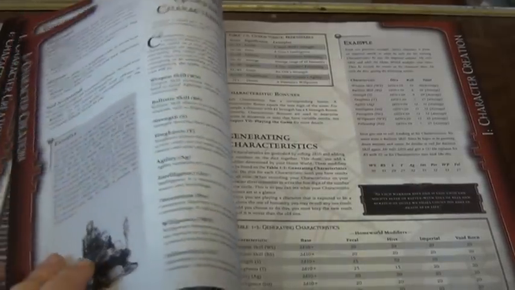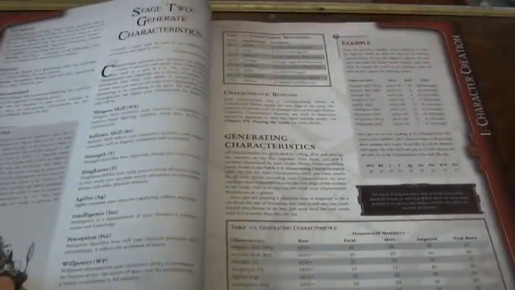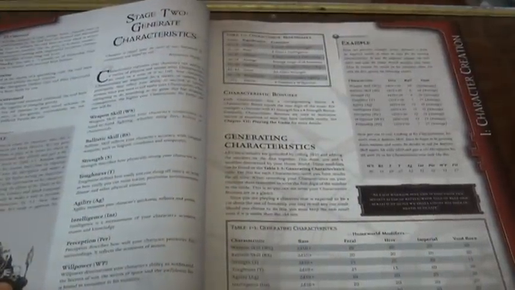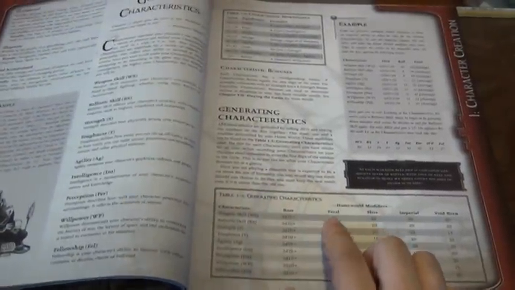Once you pick your world, then you have to generate characteristics. And what you do is you roll for each characteristic, and you add your modifier for whatever homeworld you're from.